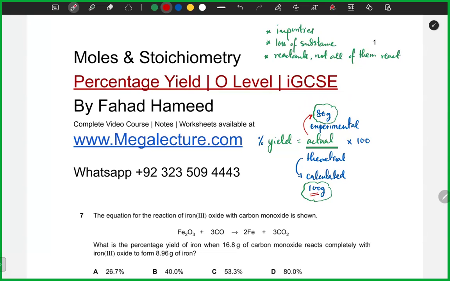So your yield or percentage yield is what? In this case, it's going to be 80 divided by 100 times 100 to figure out the percentage, and that comes out to be 80%. So what is the meaning of yield? Yield simply means that whatever calculations you did, you're not going to get 100% of it when you do the actual experiment. You're going to get 80% of it. So that is what yield is.